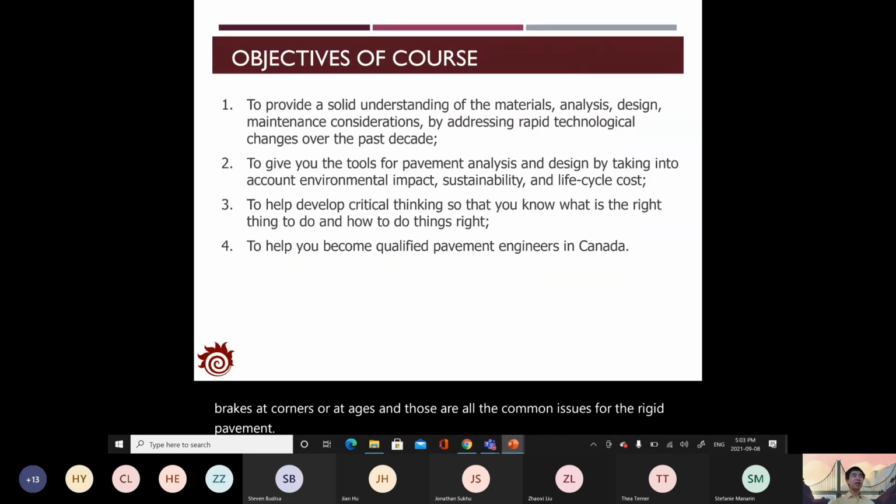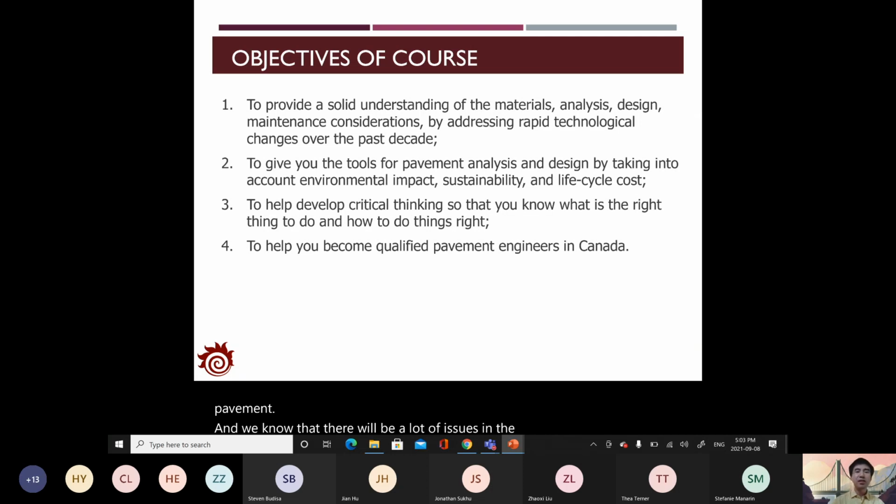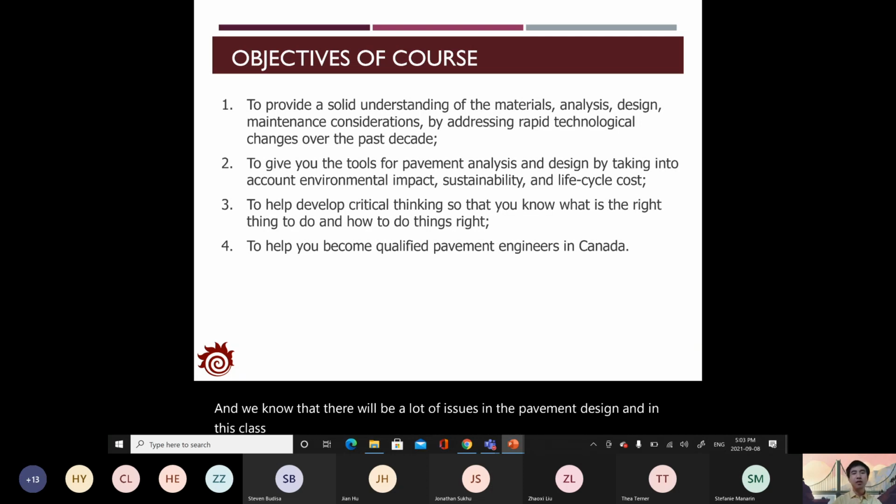And we know that there will be a lot of issues in the pavement design. In this class, we want to provide a solid understanding of those materials, the analysis of the material properties, and the design of the materials and the pavement layers.